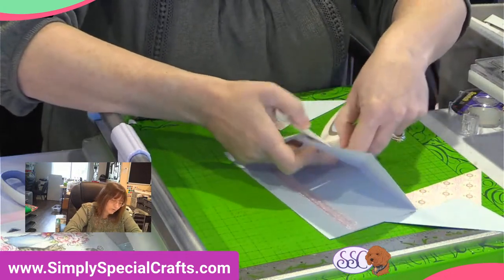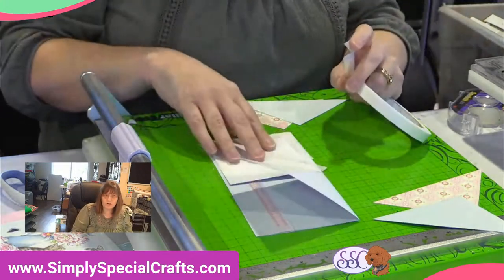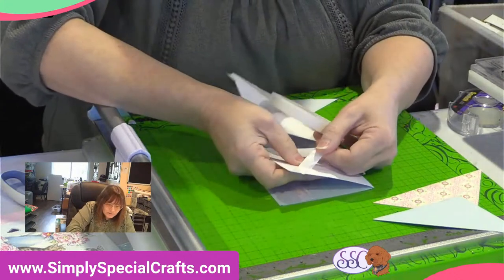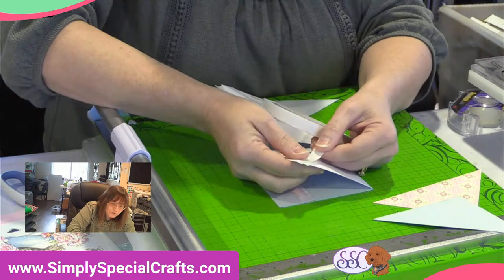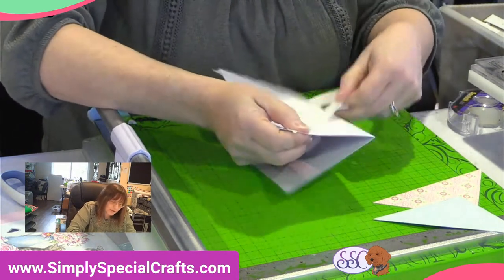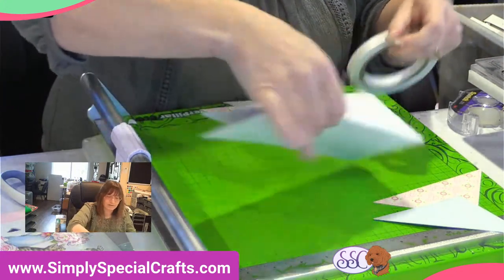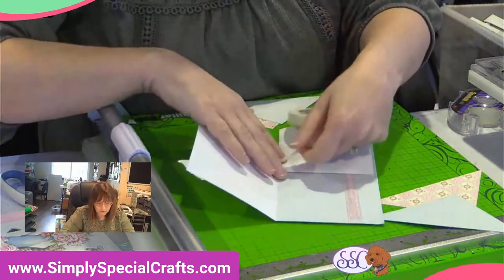And because we're moving it and we've got seams, we want to make sure that we've got a good solid foundation for each triangle. So think of it as taping two triangles, because that's exactly what you're doing. And then we just smush them together. And by using your finger lift tape for your line, you won't accidentally run into getting that tape into the seam where it doesn't want to be.